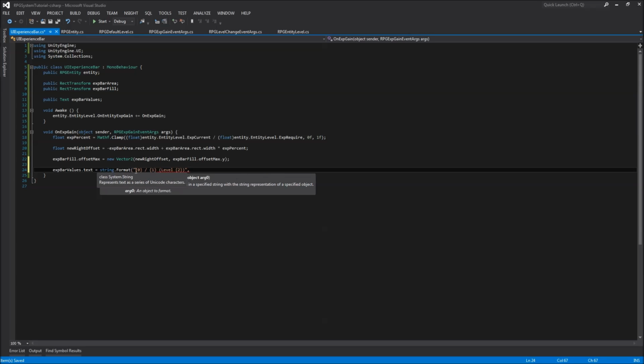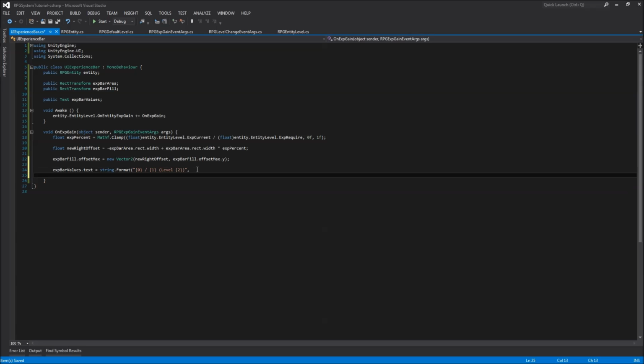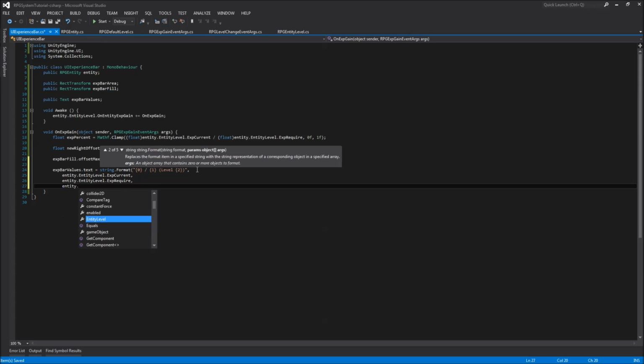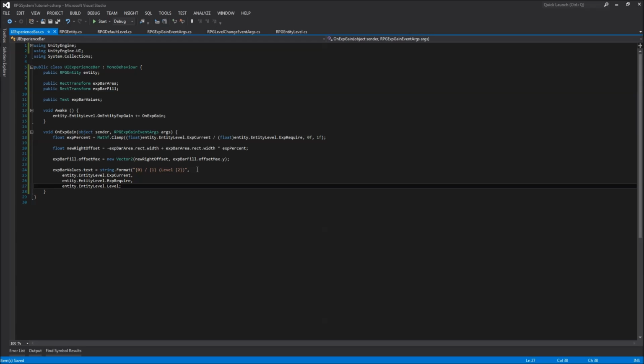So 0 will be our current value, 1 will be our required value, and 2 will be our current level. So we'll just go entity.entityLevel.experienceCurrent, entity.entityLevel.experienceRequired, and entity.entityLevel.level. And yeah, that's all we need for assigning the text. This will just show those 3 values. You can change that to whatever you want to display on your screen.